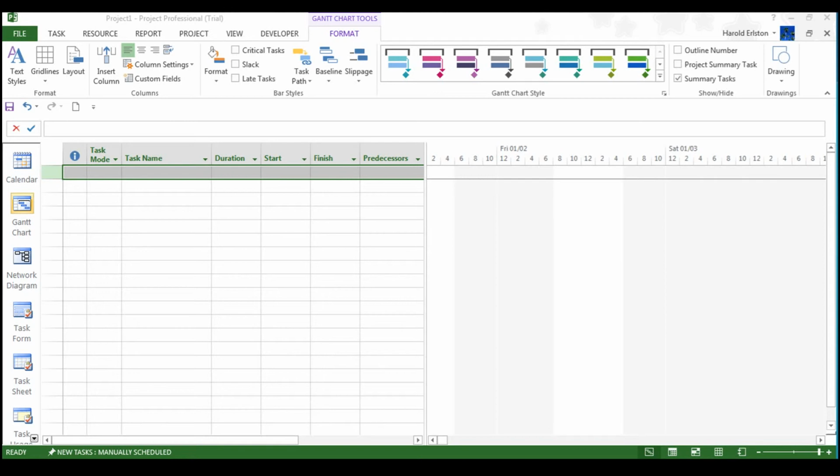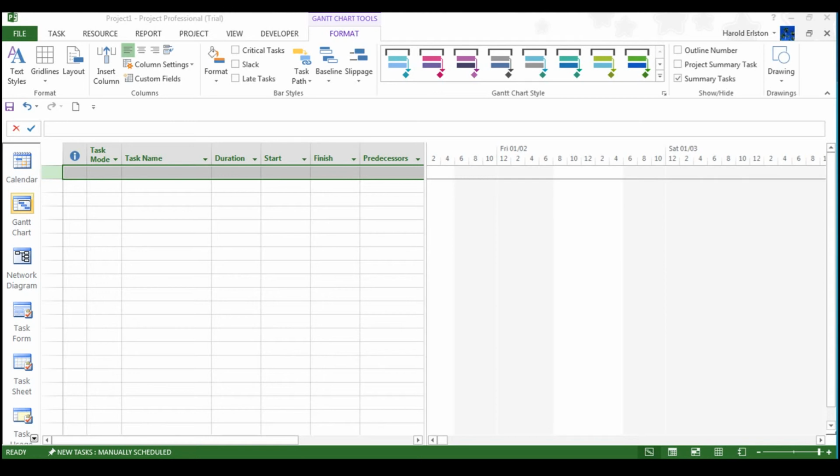Now we'll look at the Gantt chart view. After you choose a method for creating a new project, the file will open. The view is the largest area on the Project 2013 interface. Project 2013 comes in over 24 different views. Each view shows you a different aspect of your project. You can even create your own view if you wish. We'll look at this later.